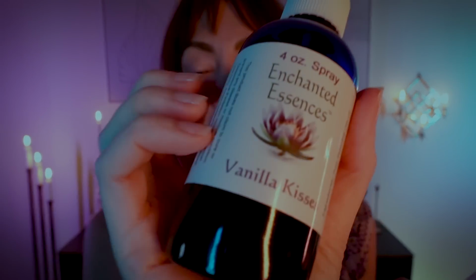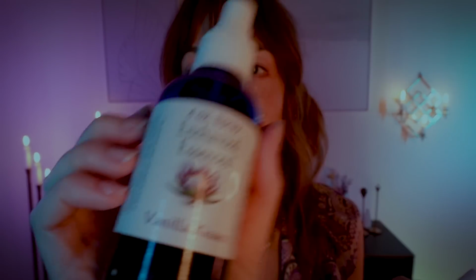And this one is vanilla kisses. And I've smelled this in my dream. Like, it's crazy. Like, I smelled this super intense in my dream. I was having a dream about Bamba.